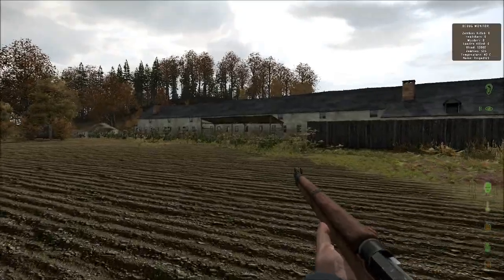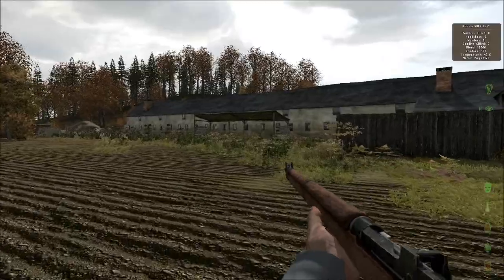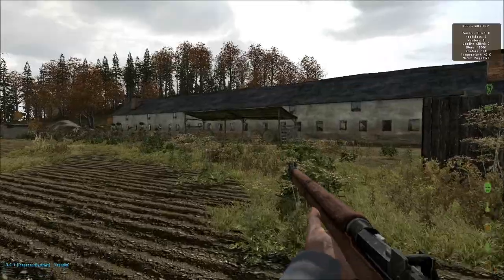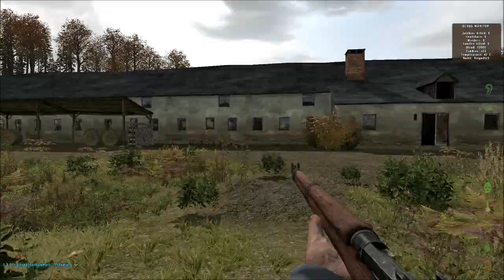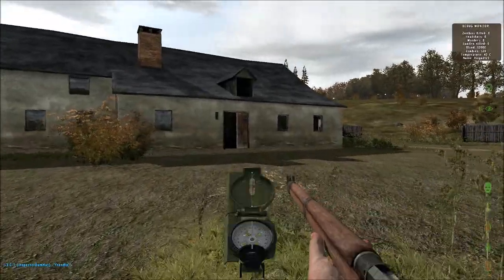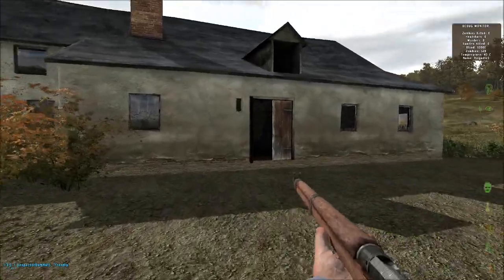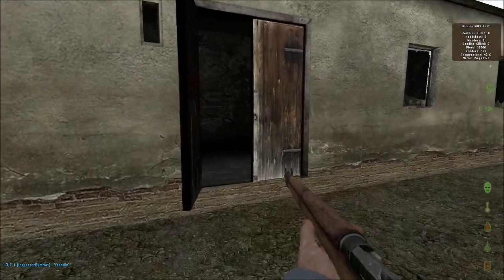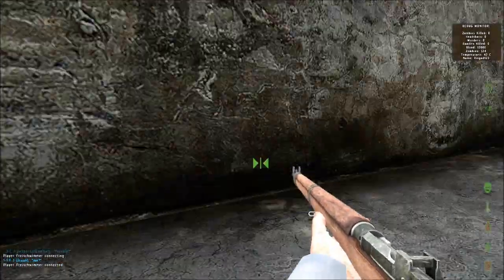Quietly making my way up to this big cattle shed or whatever it is. We'll get in here, we'll check for loot, and then I think we're still heading west, are we? Yeah, we're still heading west. I think we need to follow this dirt track. Once I've looted this building, I might have a lie down, pause, and have a look at the map just to confirm which way I need to go.